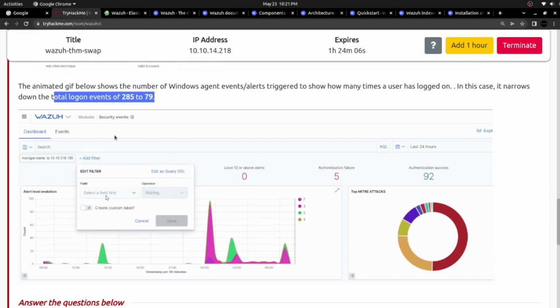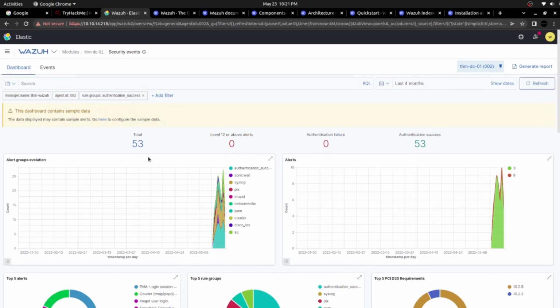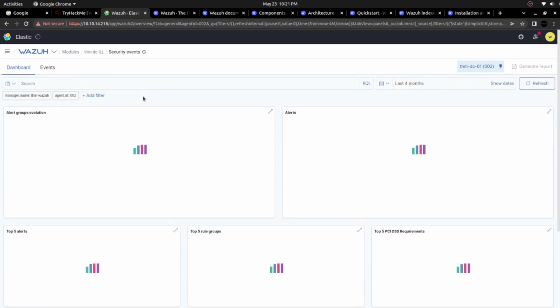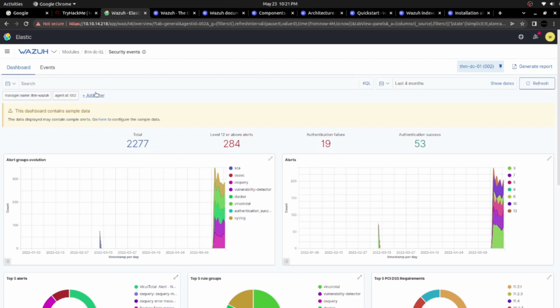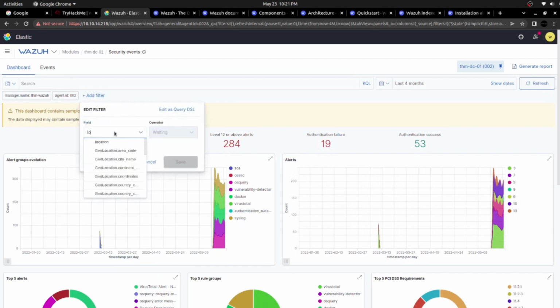So let's try to do the same here. They are filtering on the logon GUID exist. Okay, let's try to do the same. Add filter. One second, let me remove this filter, and now I can see the total number of alerts, and here I am trying to add the filter logon.